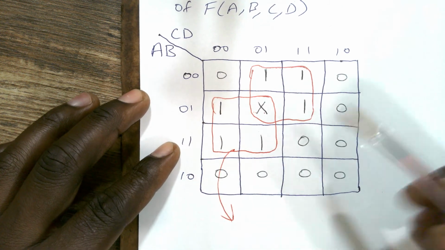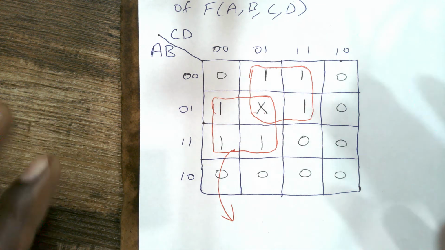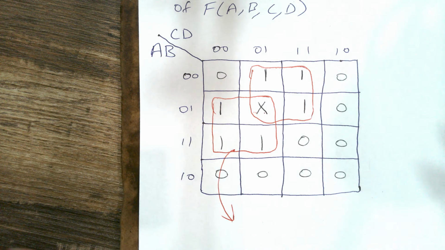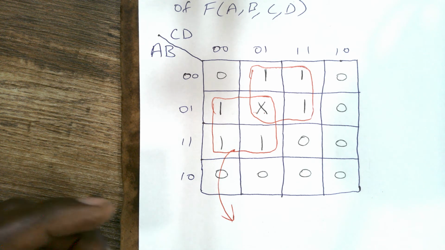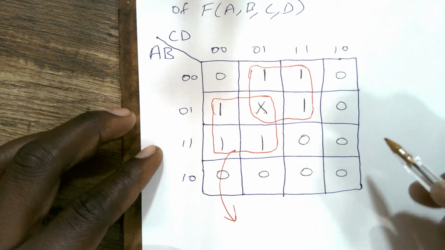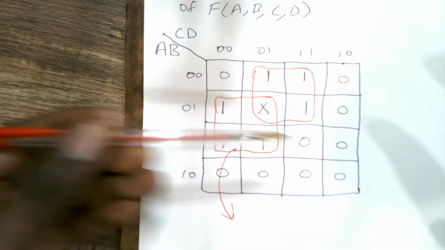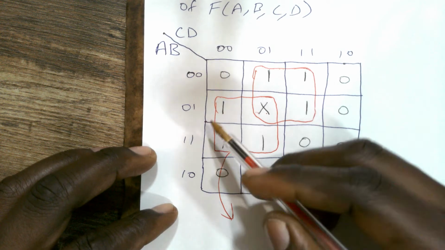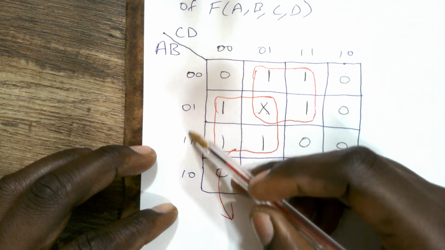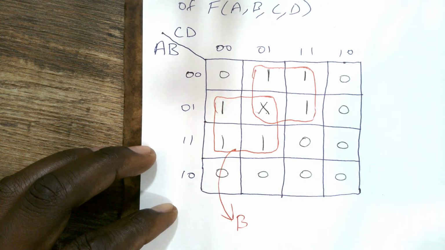This square, and I showed you all in a previous episode how to find the expression for those squares of ones or circles of ones. So we have to look and see what variables are common to all the ones, and whatever variable is common is going to represent that circle. So for this circle over here, or this square, if we look in this direction, all of them have b equal to 1. And the expression for b equal to 1 is b.